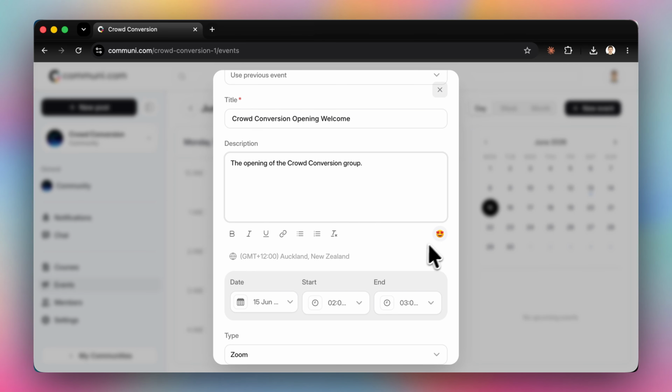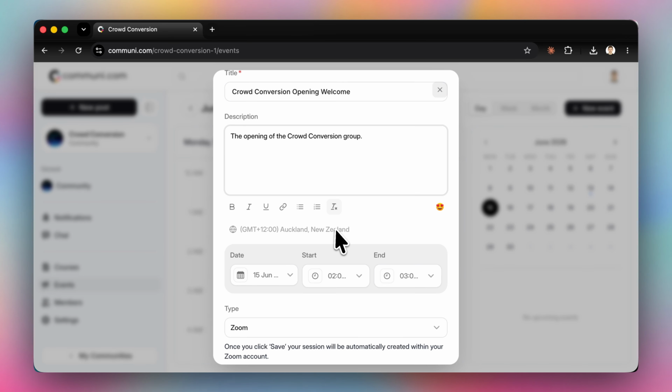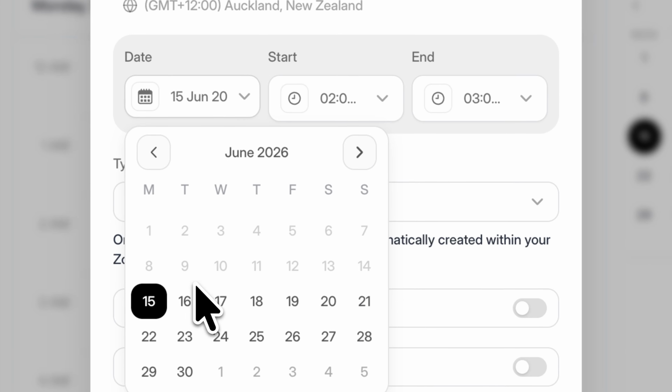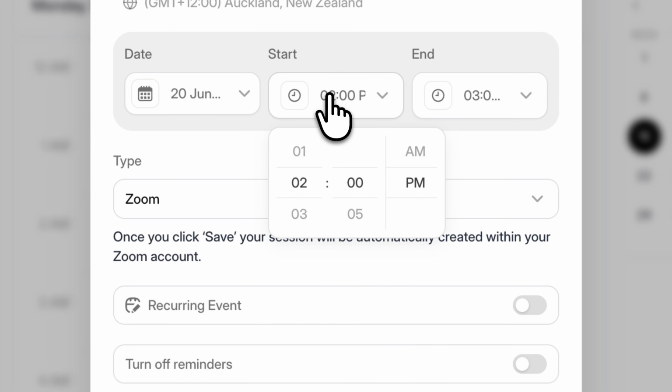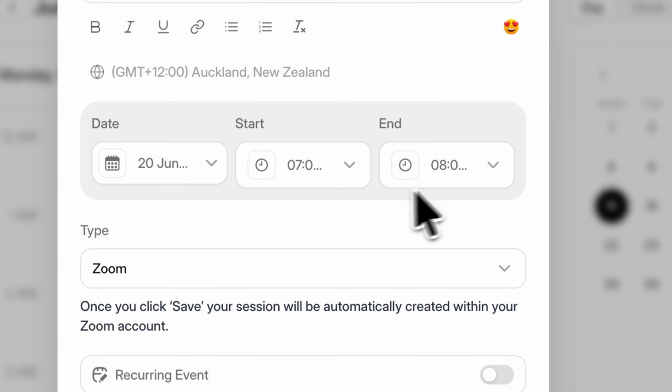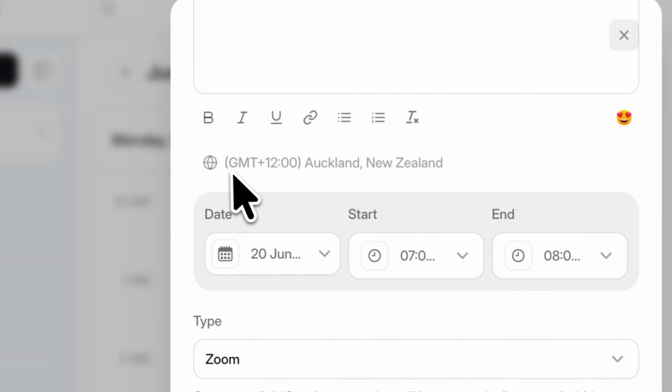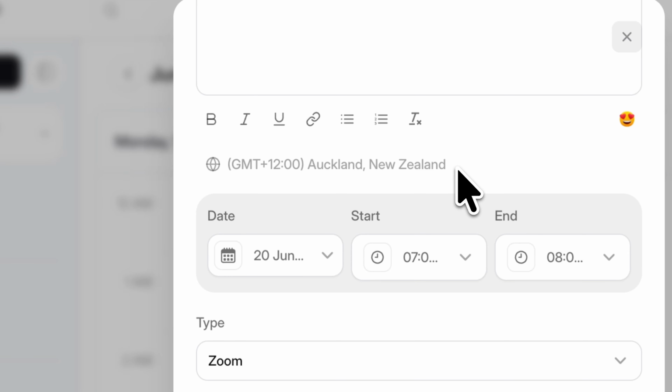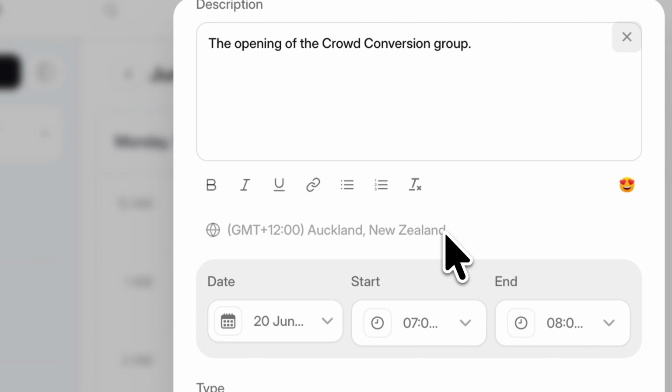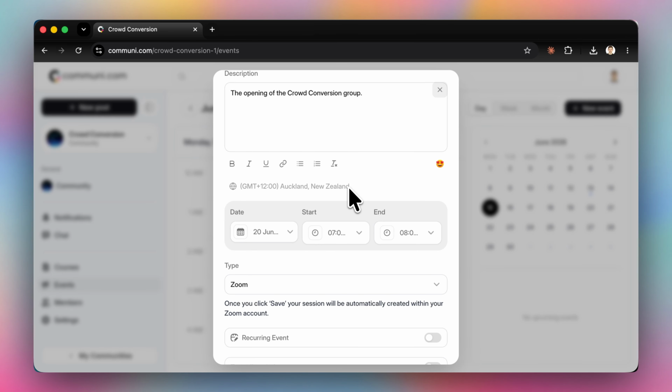So we can add emojis, we can add formatting, everything like a post. We schedule the event, when it's going to occur. We start based on this time here, 7 p.m. and whatever it is. Now, this is important. So it's going to have your event time here. And you can set your time zone within your profile settings. You can set it based on which country you're in.